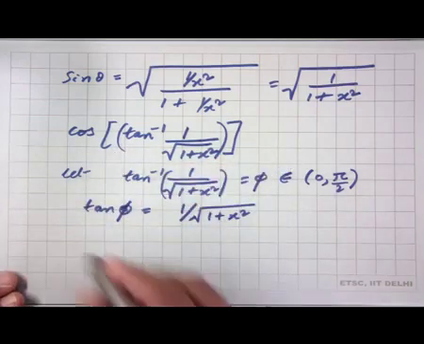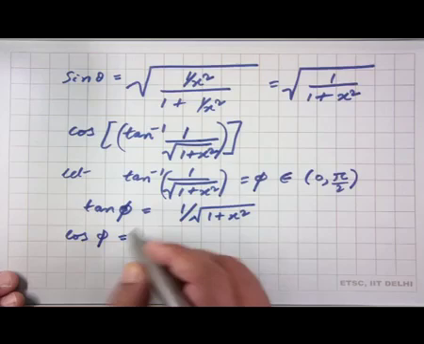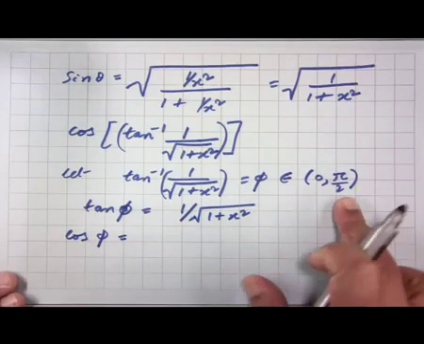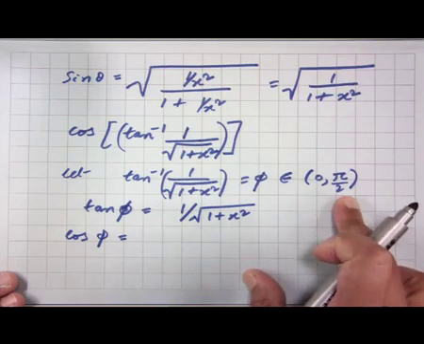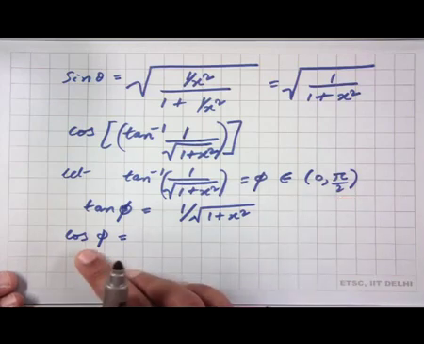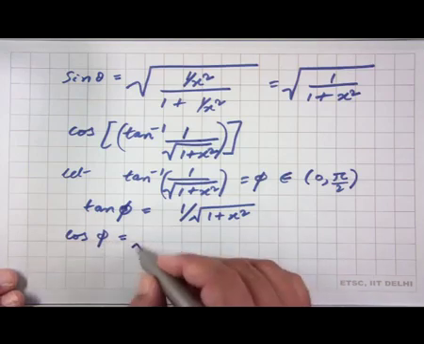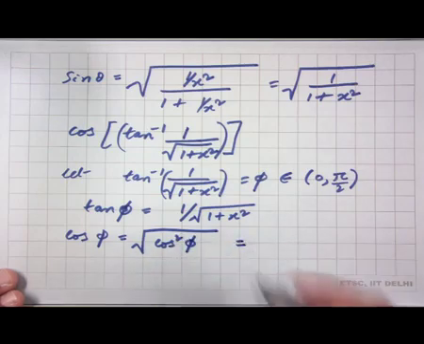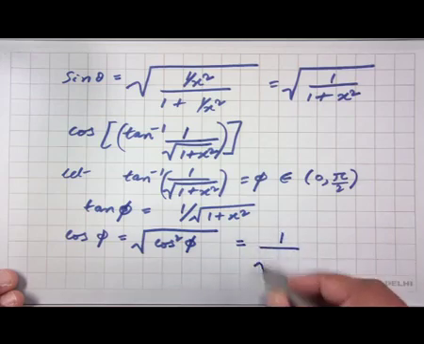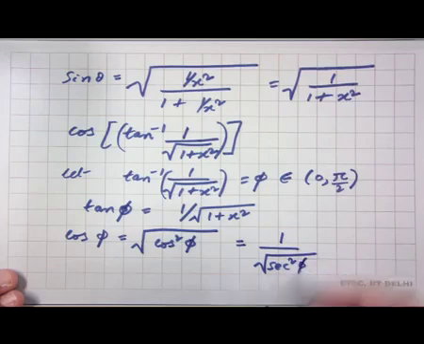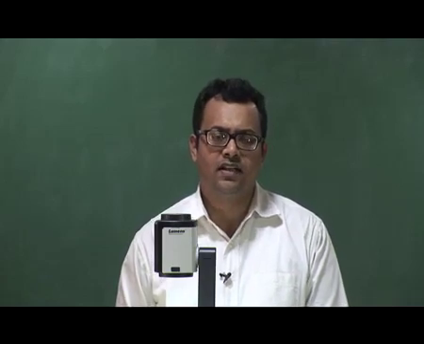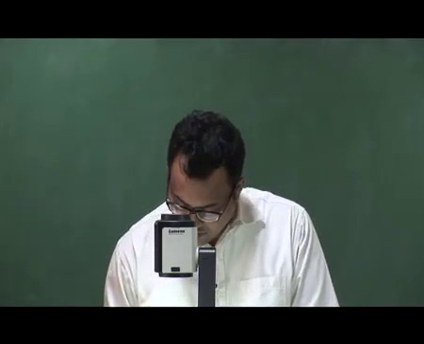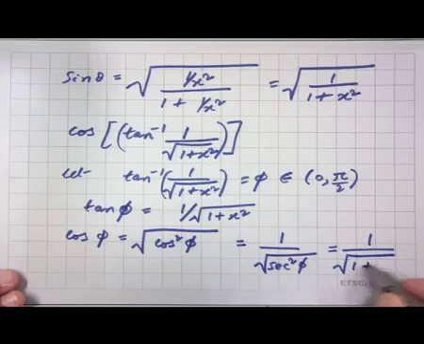Now, this is cos of phi. So, this is what we have to compute now. So, cos of phi. Since phi belongs to the interval 0 to pi by 2, from the graph of the cos function, it is clear that cos phi has to be non-negative, and therefore we can write cos phi as the positive square root of cos square phi, which can then be written as 1 over positive square root of sec square phi, and then again using the identity that sec square phi is equal to 1 plus tan square phi, we get this to be equal to 1 over square root of 1 plus tan square phi.